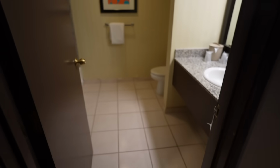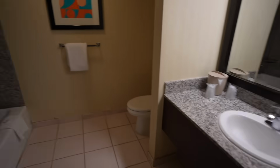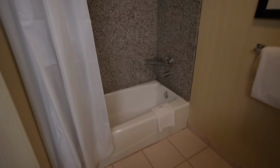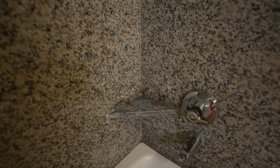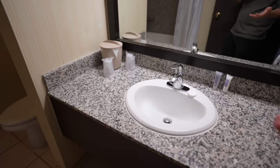Okay, so now let's do a quick room tour because it is a very basic room. All right, so this is the restroom. As you can see, a bunch of different types of looks, tiles, and counter surfaces. I have to say, this is probably the worst part of the room. It is not a dirty bathroom, but it has a lot of beat ups. For example, you can see a lot of rust right there in the corner. You can see the wallpaper coming off. Like if this was an apartment, I would not be happy renting it, but it's also not a dirty place.